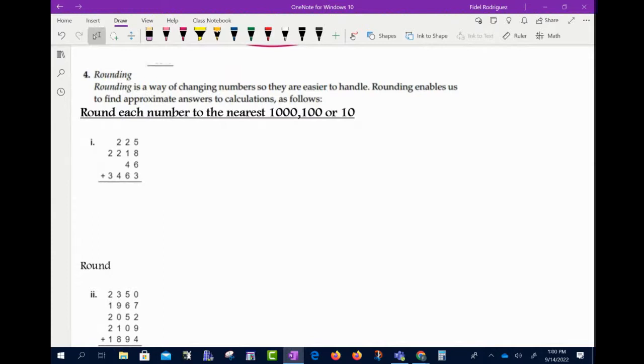All right, so for the next part here, we're going to talk about rounding. It says rounding is a way of changing numbers so that they're easier to handle. Rounding enables us to find approximate answers to calculations as follows. So we're going to round each number either to the nearest 100 or the nearest 1,000 or the nearest 10. So for a number like 225, I would probably round it to the nearest 100.